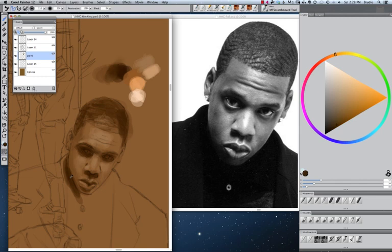I'm just gonna turn up my opacity here and start to block in some of these darks. And the thing to bear in mind is, if you want your whites to pop, you gotta really make good solid blacks. And by blacks on this piece, I mean the dark browns.